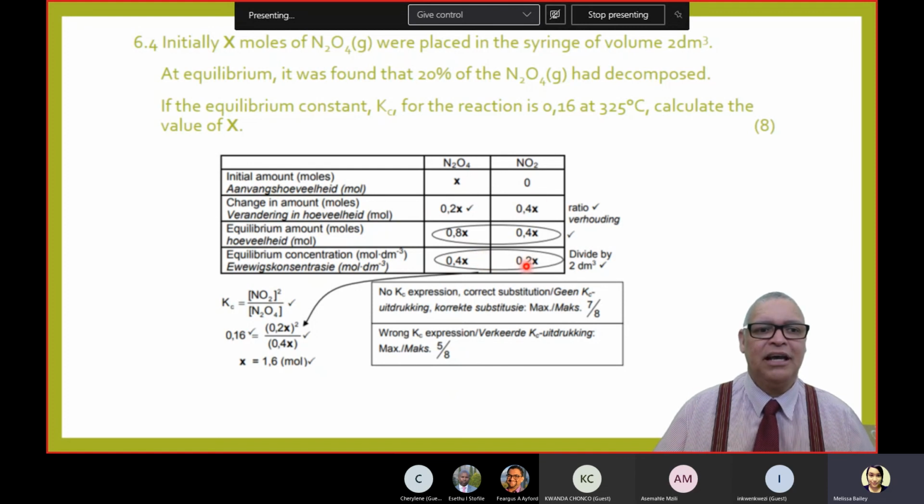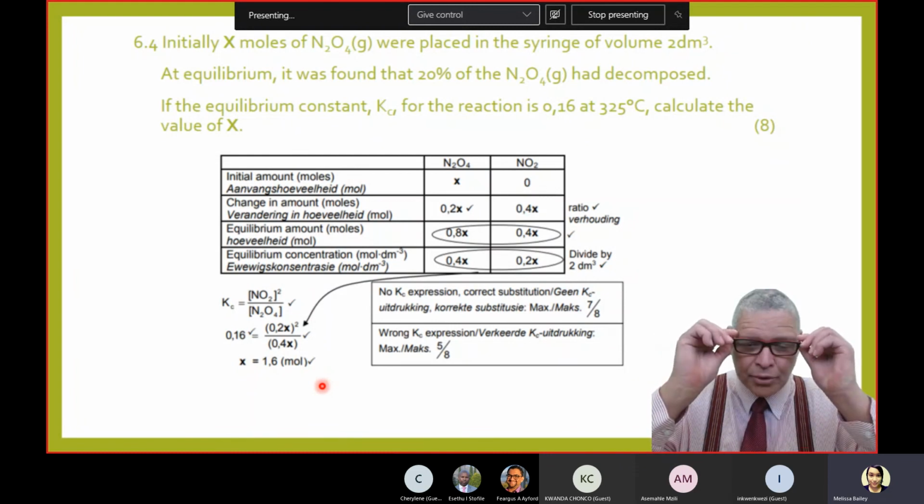And there we have this also, 0.4 divided by 2, you're going to have 0.2. That's a concentration. When we take these values expressed in terms of x and put them now into the Kc expression, the concentration of nitrogen dioxide, which is our product, is 0.2x squared, and all of that. Algebraically, we will work to the answer of 0.16 moles. So those are very, very important principles.